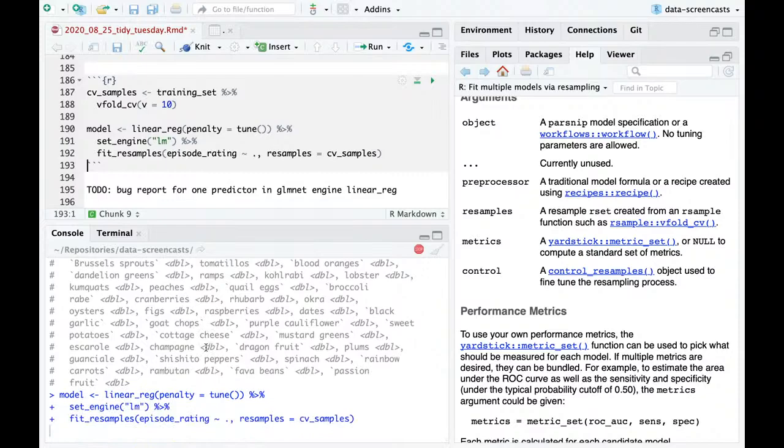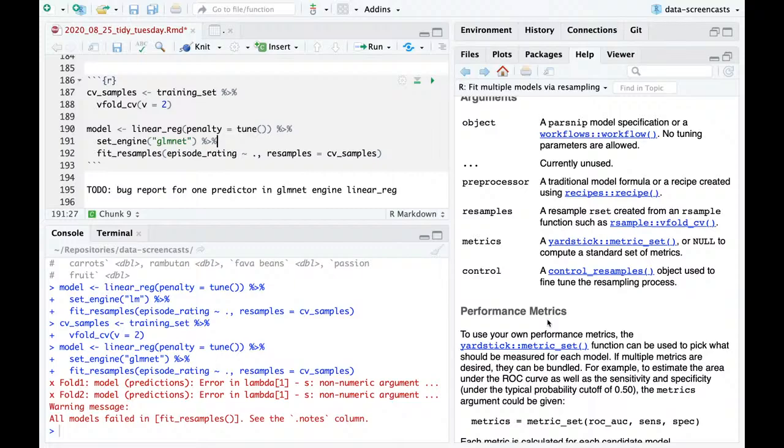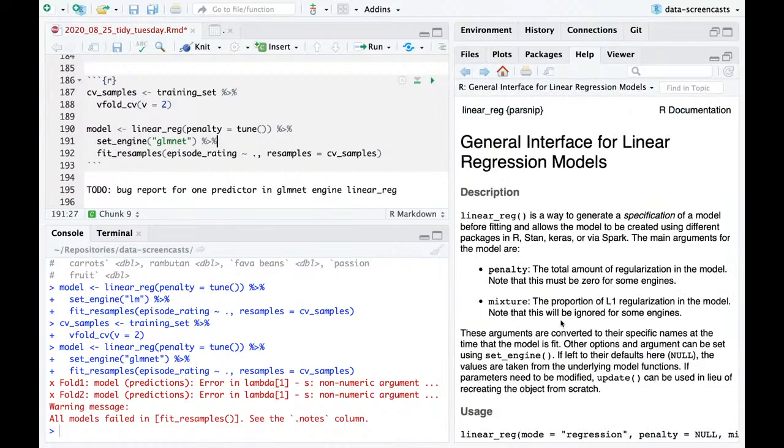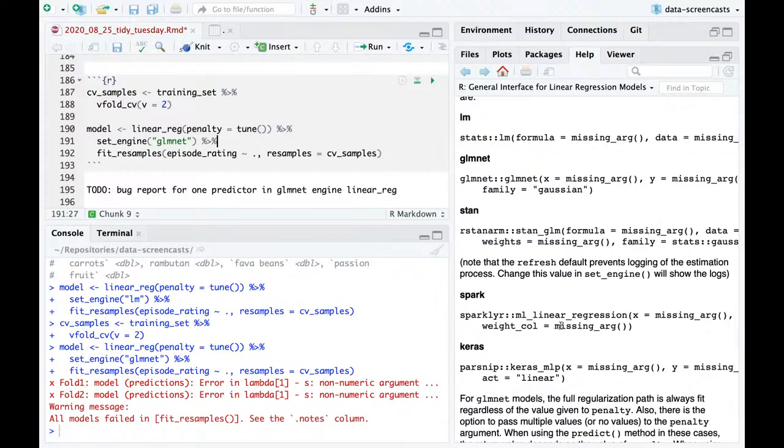All right. If I try just two samples, sometimes at least this will give the non-numeric argument error. No good. Penalty is tuned. No good. It's fun when we have 10 minutes left and I'm trying to solve a problem, because that's what I do when I try to learn a package. I might go a little over time. Of course, you're welcome to head on out.